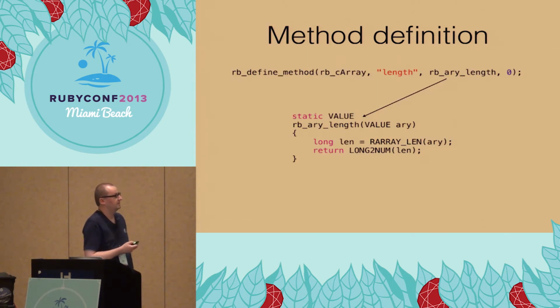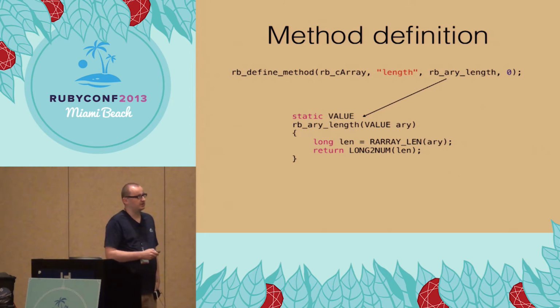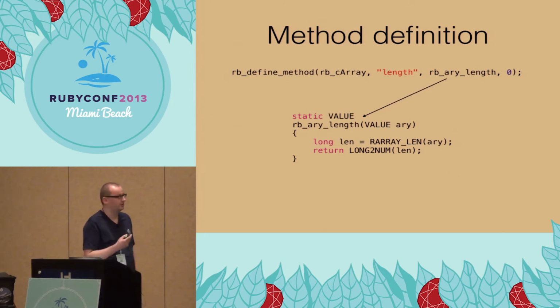So what about methods? To define a method on a class, for example the array class, you use rb_define_method. Pass in the reference to the object of the class, specify the name, and then a pointer to a C function that actually implements it. The last argument is the number of arguments that this function takes. For example, it could be -1 if you want a variable number of arguments. If it's 0, it means there are no arguments.